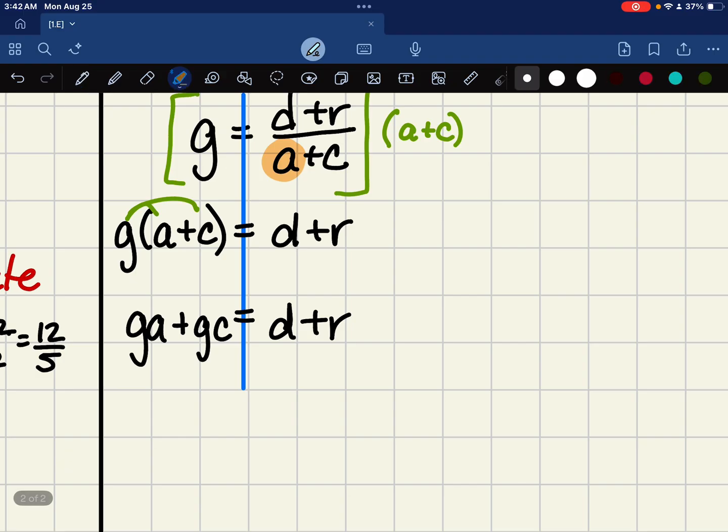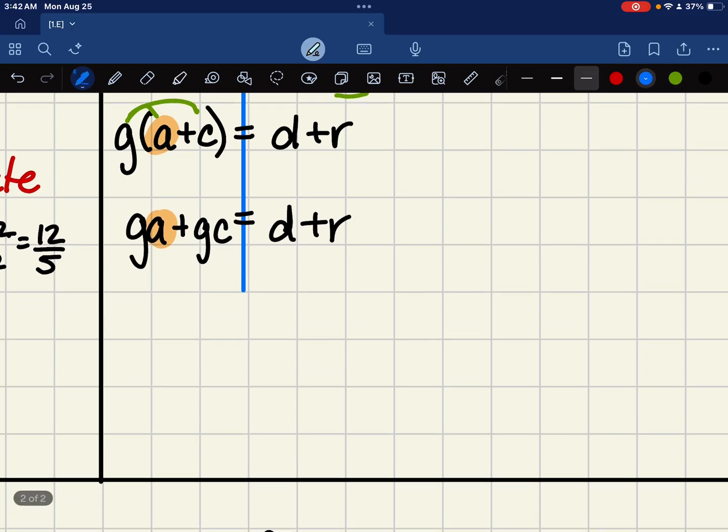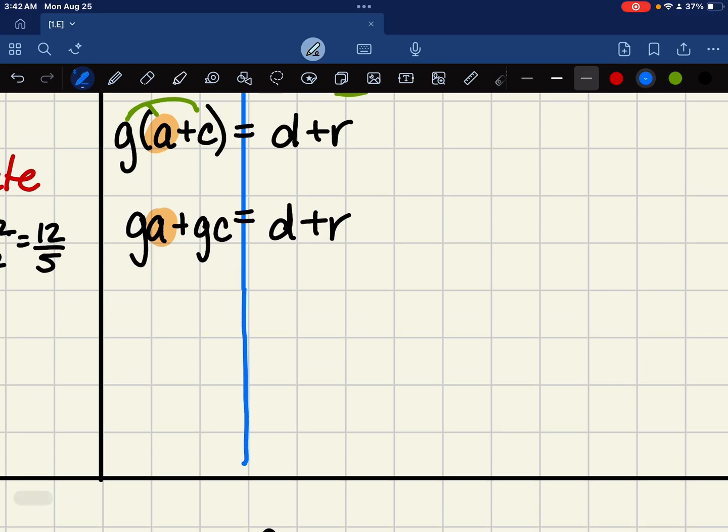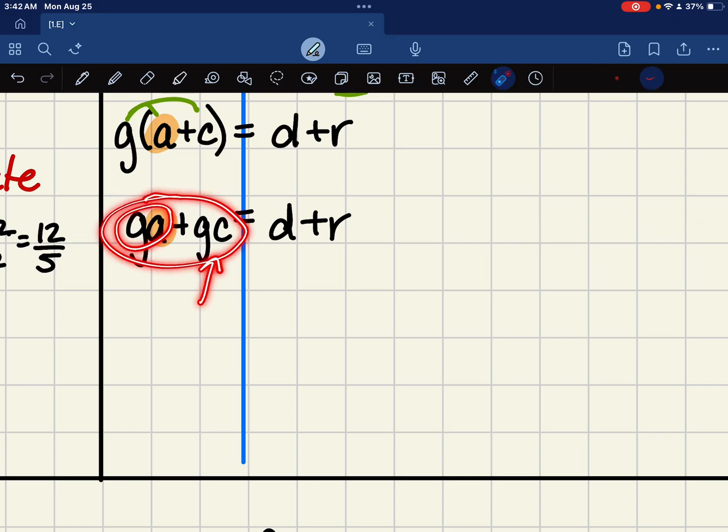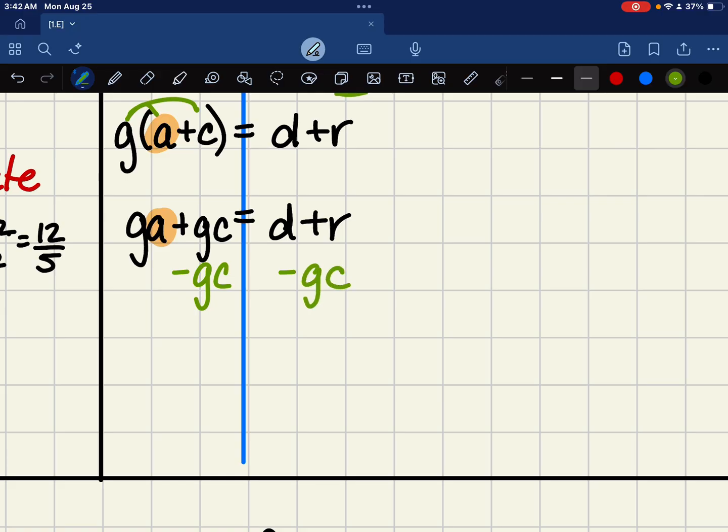All right, so I'm still trying to get A by itself. Here, I'm going to keep coloring it, highlighting it to help myself see. Like I said, that highlighting really makes life a whole lot better for us, I promise you. All right, so if I think about my onion, right, this GC that's being added is the furthest thing away from the A. So I need to subtract it to move it across the equal sign. Okay, so on the left side, I'm left with GA equals. And these all just kind of get listed a little bit there on the right.